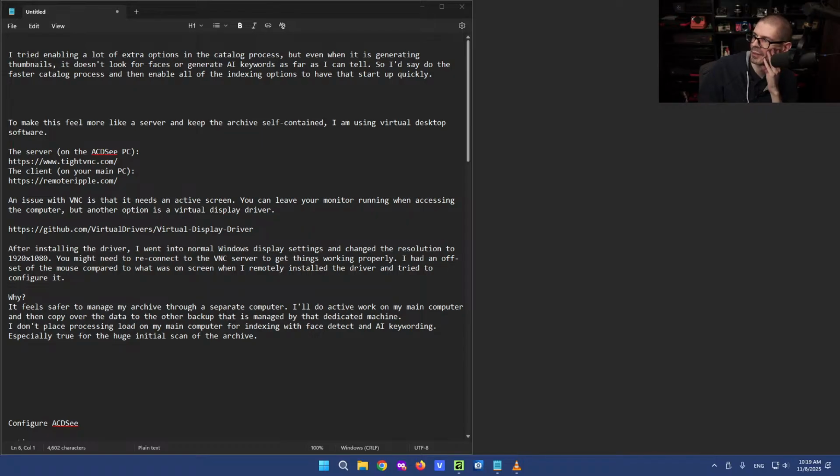Let's take a look at the settings. Diagnostic mode. Alright. There's not much in the way of settings here, it looks like. What is this thing called? Remote ripple.